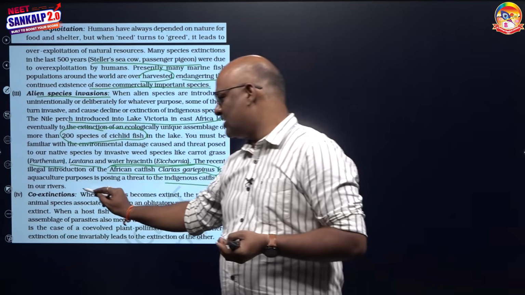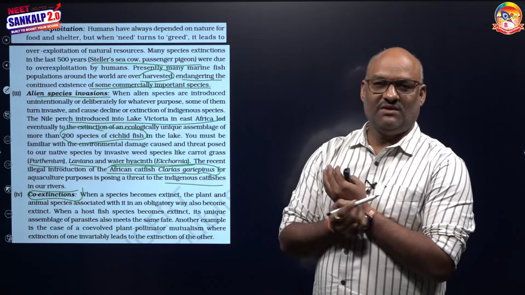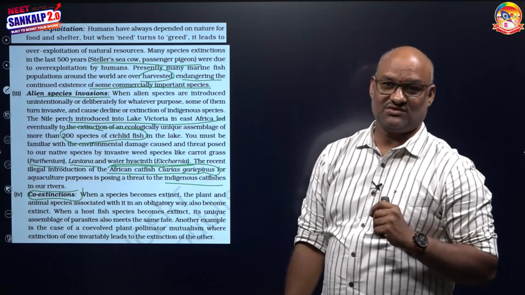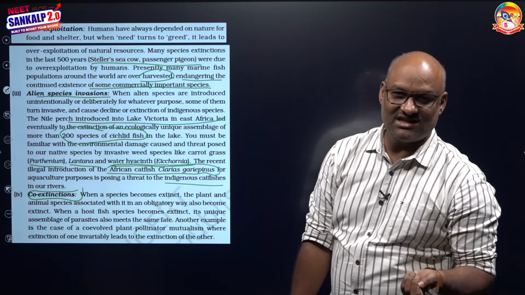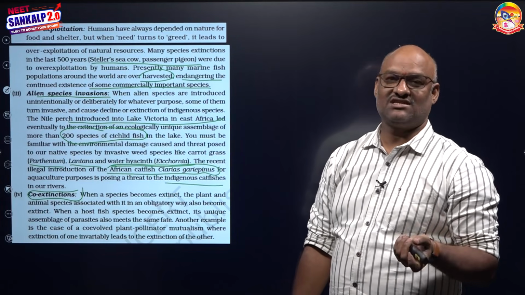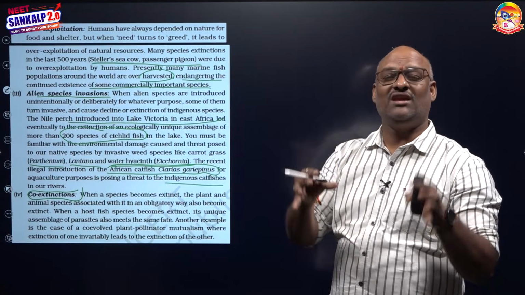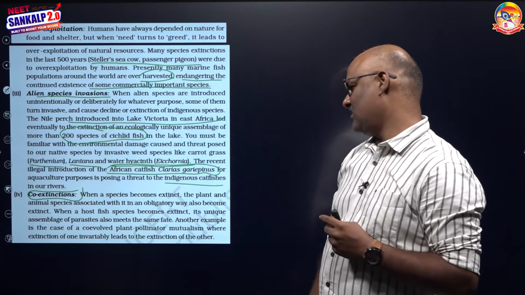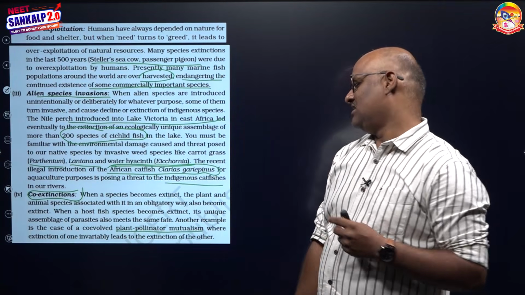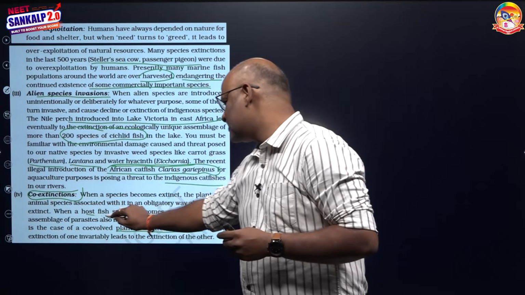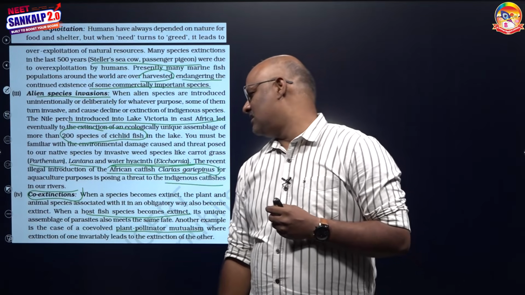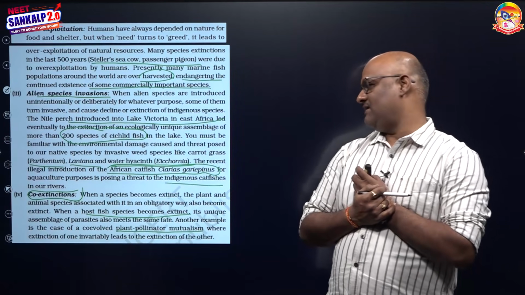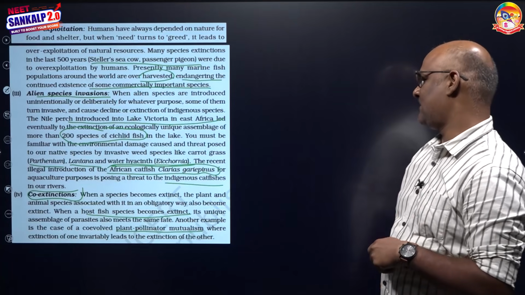Okay. Then finally, co-extinction. Co-extinction is when one organism becomes extinct and the organism dependent on it also becomes extinct, mainly seen in mutualistic associations. For example, if the fig goes extinct, the wasp goes extinct. If the wasp goes extinct, the fig goes extinct, because they are interdependent on each other, which is called co-extinction. Plant-pollinator mutualism comes under co-extinction, as well as some host fish species which become extinct. So this is how you can see co-extinction. These are the 4 reasons where the loss of biodiversity takes place.